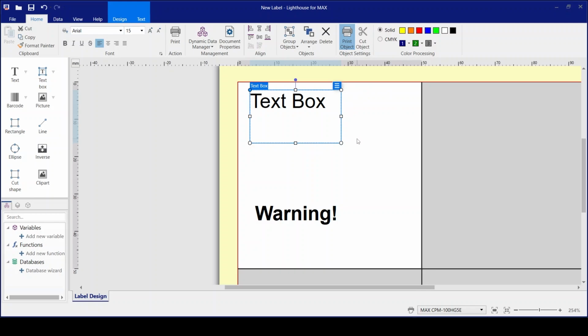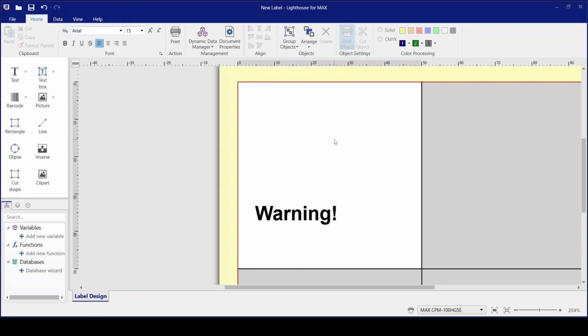So most commonly this text box option is used with more variable based data. The software does have more advanced features where you can link to things like Excel or do things like sequential numbers that will change on every label that you have set up. And of course, if that information varies quite wildly, you don't want it to interfere with anything else or the label next door. So adding the boundaries of that text box reduces any kind of worry about anything happening on the label. Now, just to keep this nice and simple, we're going to remove the text box for now and stick with the first text method.